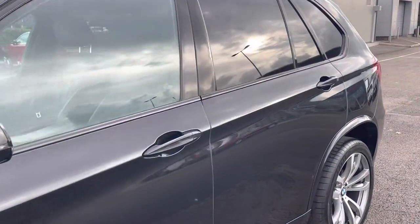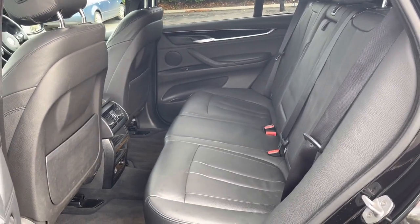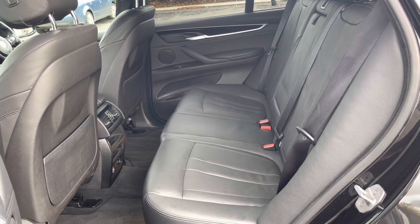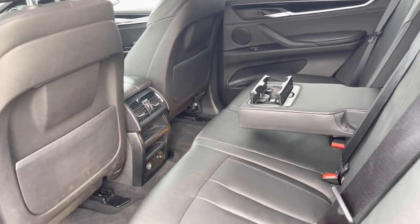It comes with the sun protection glass in the rear there, giving a nice tint for privacy for your rear passengers — an option worth £345. Full leather upholstery here inside the car, extremely comfortable, with a nice armrest and cup holder combination, along with ISOFIX mounting points for children's seats if you happen to need them.